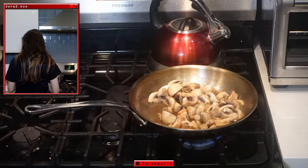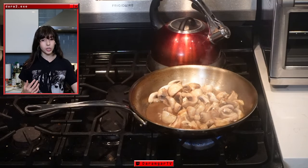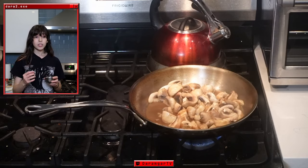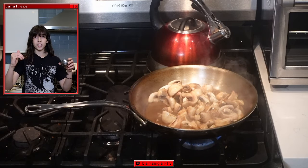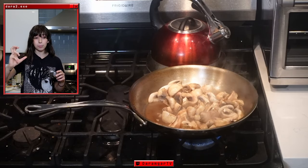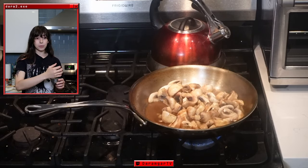Also, if you would like, you could season the mushrooms at this stage as well. We can season it later, we can season it sooner. This way, they'll at least have a little bit of time to penetrate the mushrooms. Guys, seasoning in layers is so important. If you were to take all of the salt that you would normally use throughout the dish and add it towards the end, you will get a bunch of incredibly, inedibly salty liquid, and then bland mushrooms, bland beef.